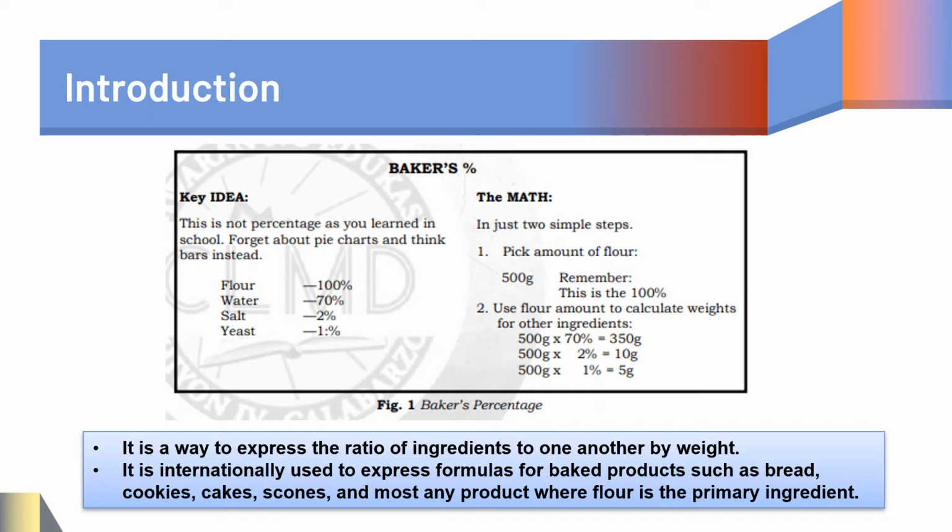So now, class, the advantage of this system is that it allows for the baker to easily convert their recipe into different weight indicators, such as pounds, ounces, kilograms, or grams. So as you can see in the figure, there are written percentages of the different ingredients used in baking. By looking at the percentages, it is easier to tell if one recipe is drier, sweeter, saltier, and etc. than another recipe. This can be used to quickly and easily convert between batch sizes as well.